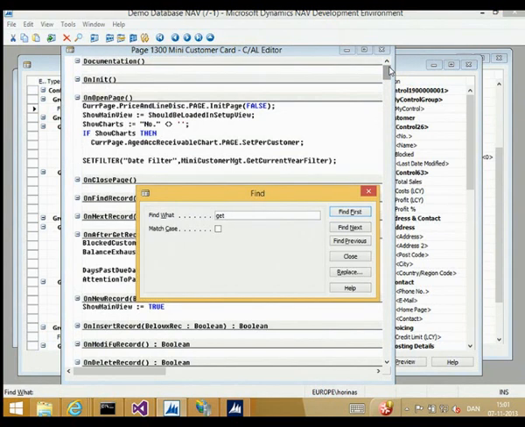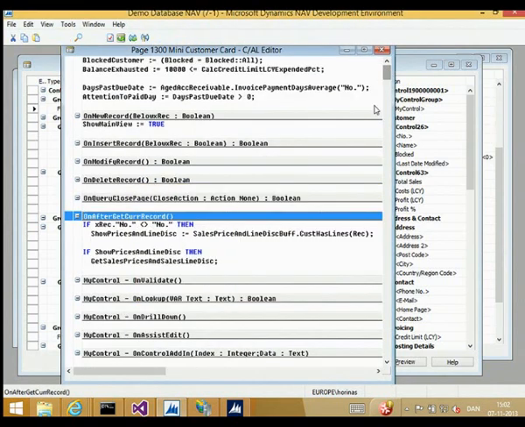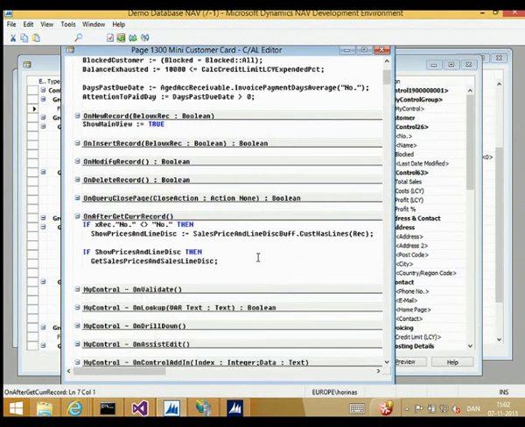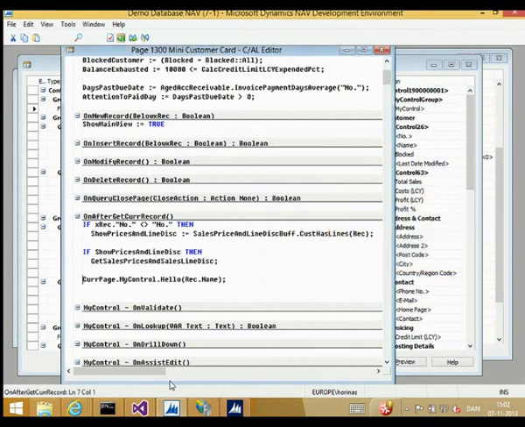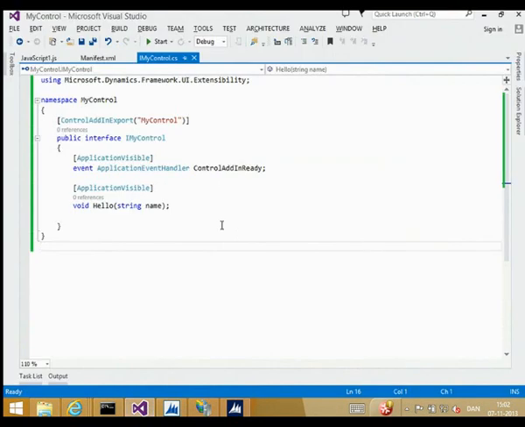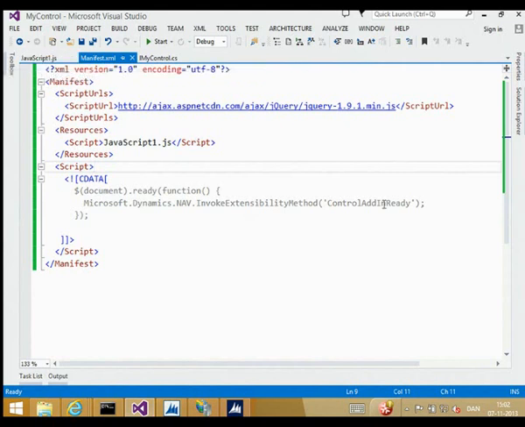So we're calling the control add-in ready from the client here. So we're going to invoke code on the server. Where is it? At the bottom of the page. Yes. And this code in turn is going to call back this JavaScript method on my client in the name. Right? And it will append the hello and the name of the customer to your HTML element. Okay. Let's try this.